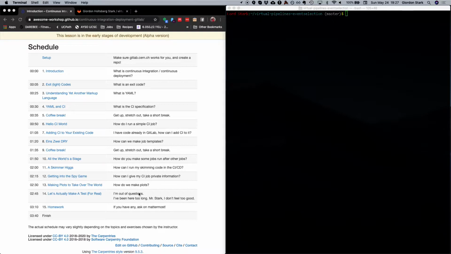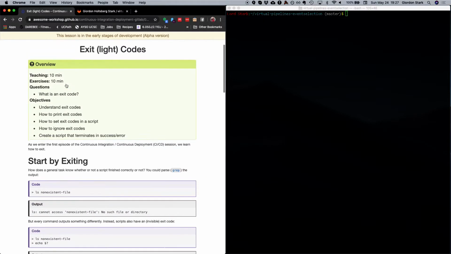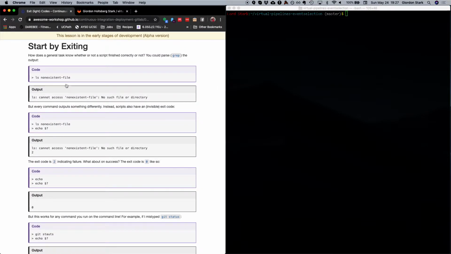Now, in this video, we're going to be talking about exit codes. If you remember from the previous video, we were talking about how a CI system is able to catch breaking changes in the first place, because it can reasonably parse all of these log files. So, in the exit code section, the idea is that every single script returns an exit code. Anything that you run always returns an exit code.